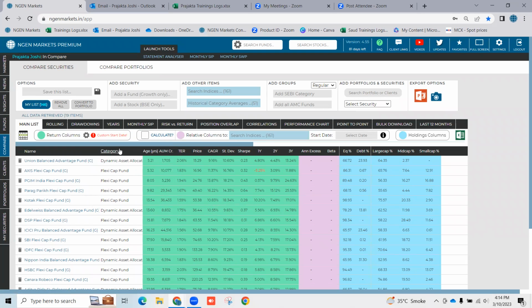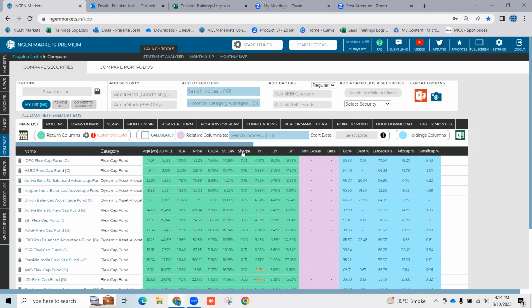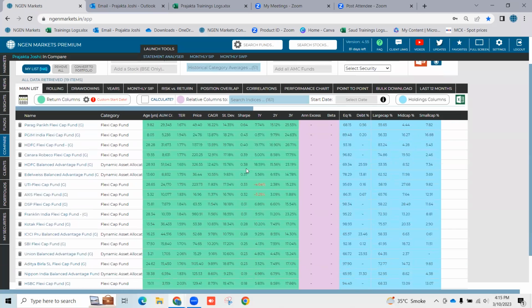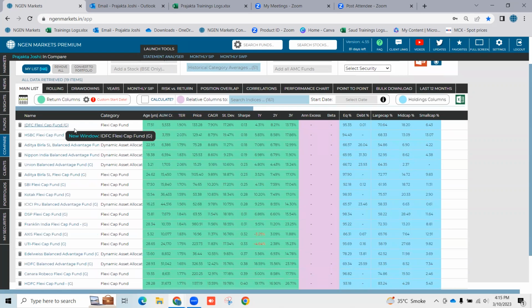When I choose a custom start date and run, whatever data you see in these green columns, which are return columns, is from a start date of my choice. That's 9th of March 2018. So from 9th of March 2018 onwards, if I want to have a look at the Sharpe ratios generated by these mutual funds, that's right there in front of my screen. So when I sort it as per the Sharpe ratios, I have the highest Sharpe ratio from 2018 by Parag Parikh FlexiCap. Next is PGIM, HDFC FlexiCap. And lowest is, by the way, again a FlexiCap category fund, which is IDFC FlexiCap.